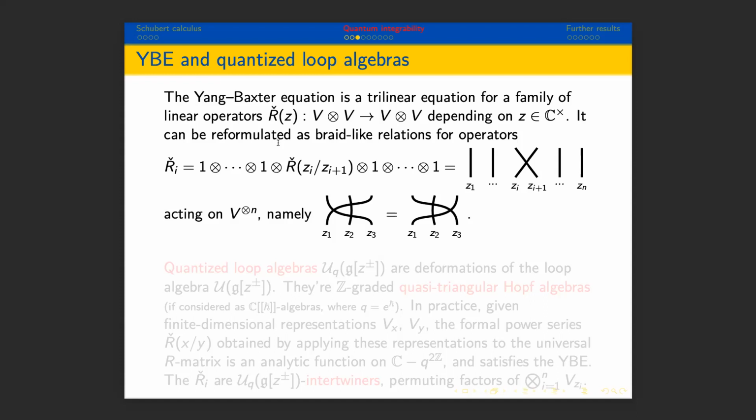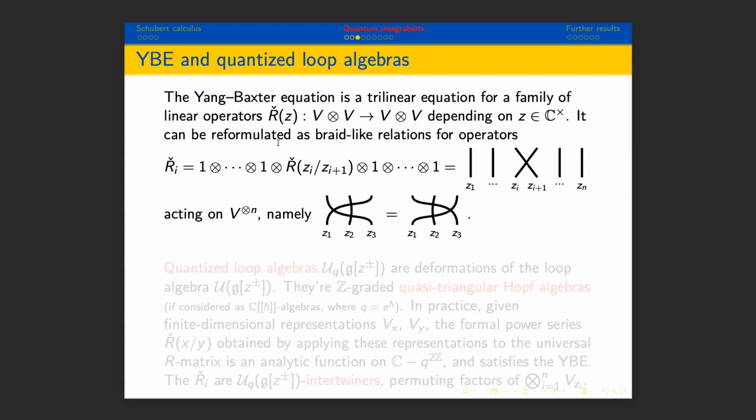So on the i and i plus 1 copies of Cn, and it acts as the identity everywhere else. And the choice of the parameter has to be dictated in a consistent way. That means parameters are attached to two lines graphically. So graphically we represent each vector space by a line with the parameter Zi attached to line i.